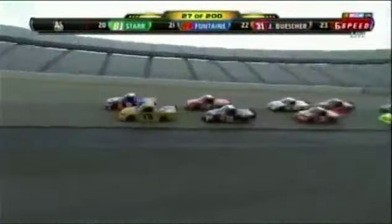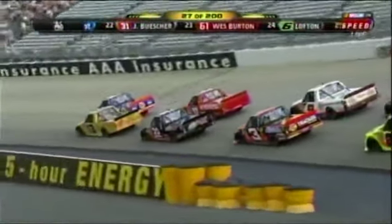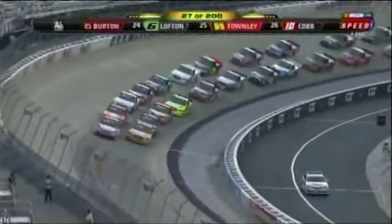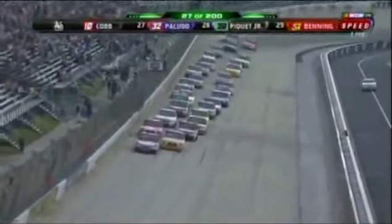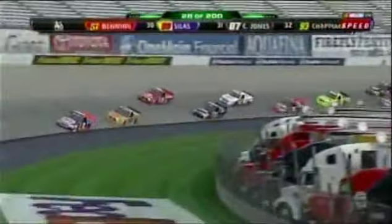Look for the red line on the outside wall. That's Kevin's signal. He has to be in that zone before he goes. Look left of your screen. There it is. There you see it. Yep. But he started later at that time than he did the time before, so there'll be no complaints from Johnny Sauter this time.